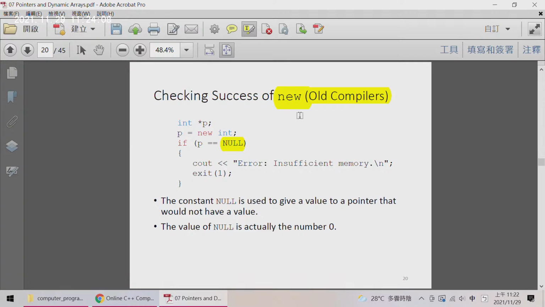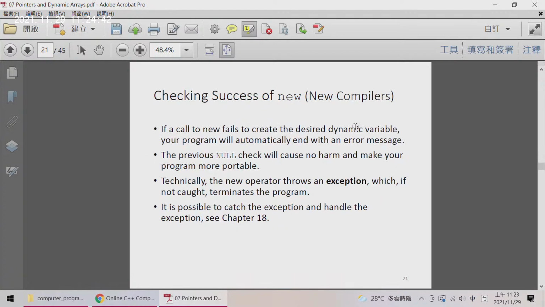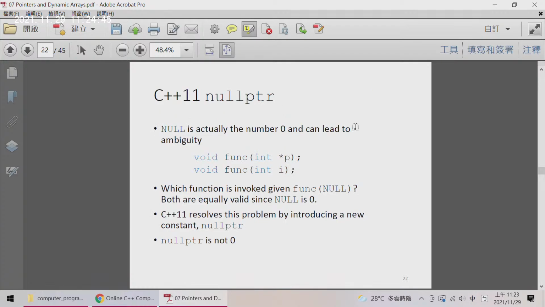So for very old compilers, we will use this if statement to check whether the new operator is successfully called. And if p is not the null constant, then this means the new operator is successful.